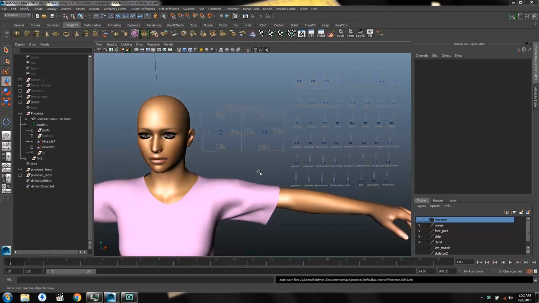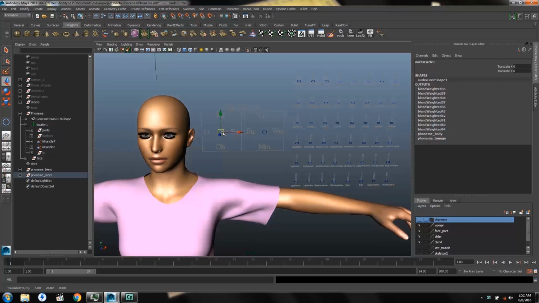As you can see here, using the jaw to control the consonants and the two different boxes to control the various phonemes. This should work for a lip sync type situation.